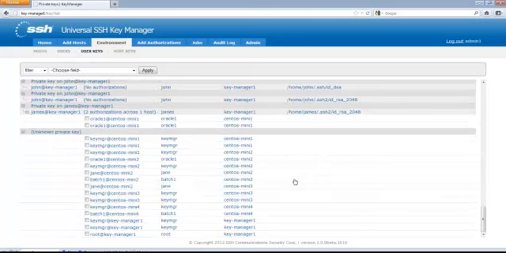One good thing about the user interface and the product itself is that you can actually find out the orphaned keys as well. Orphaned keys means that the private key of the key pair is unknown. This means that we have been able to identify the public side of the key, but we haven't found the private key yet. These may be old orphaned accounts or keys whose private keys are stored, for example, on a USB stick or somewhere beyond the reach of the key manager.